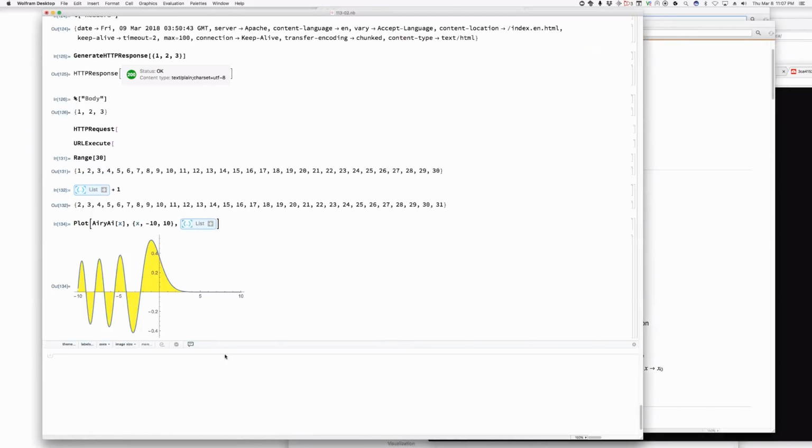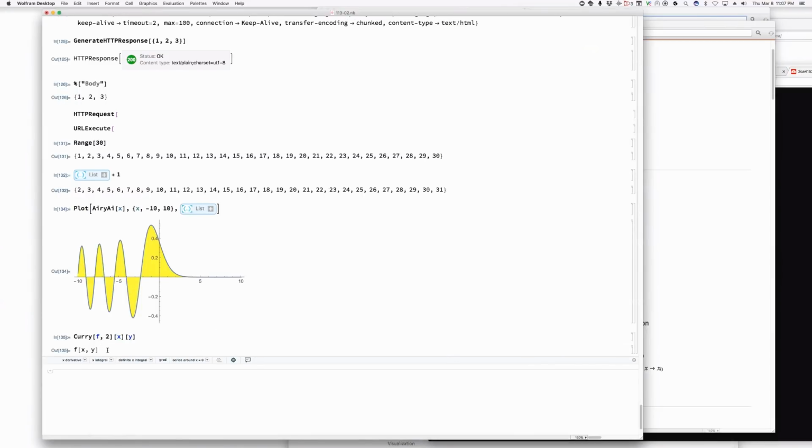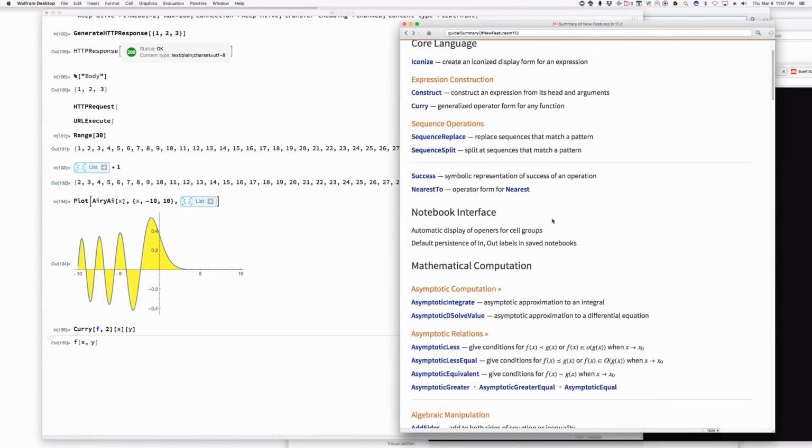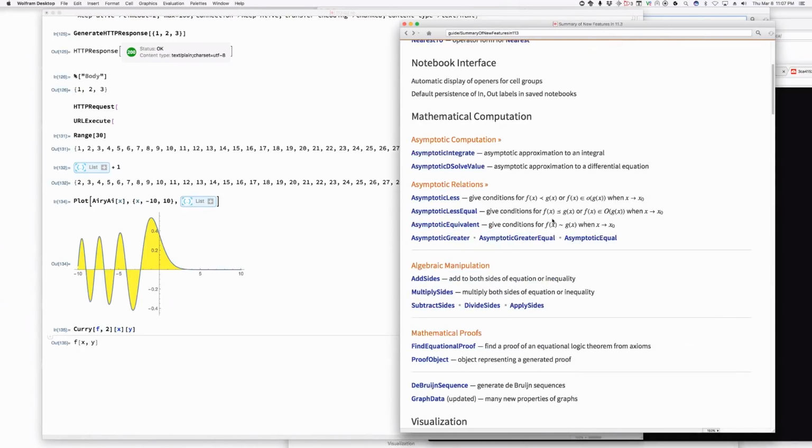Another thing, it's kind of geeky, the curry function. So this is a function that if I say curry f comma 2 x y, it will be able to collect those arguments. This is sort of combinators play. It's kind of nice because it avoids you needing to define explicit functions. All right, let me show you a few other more sophisticated mathy things.